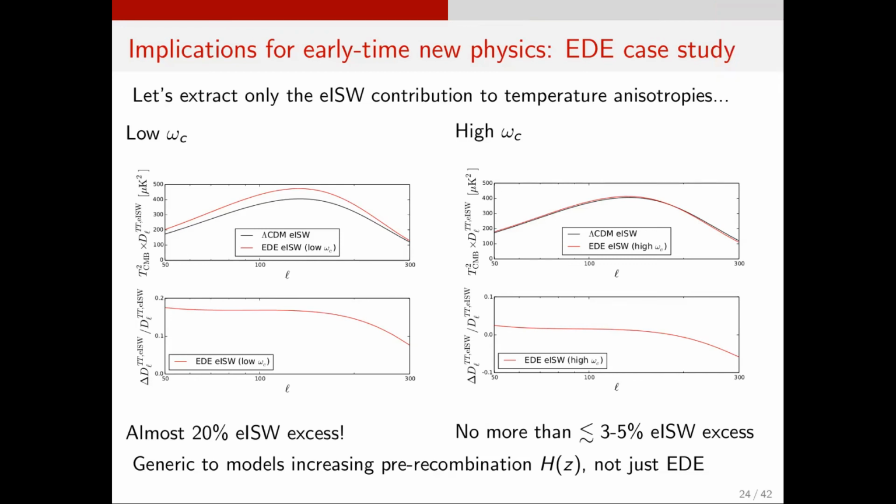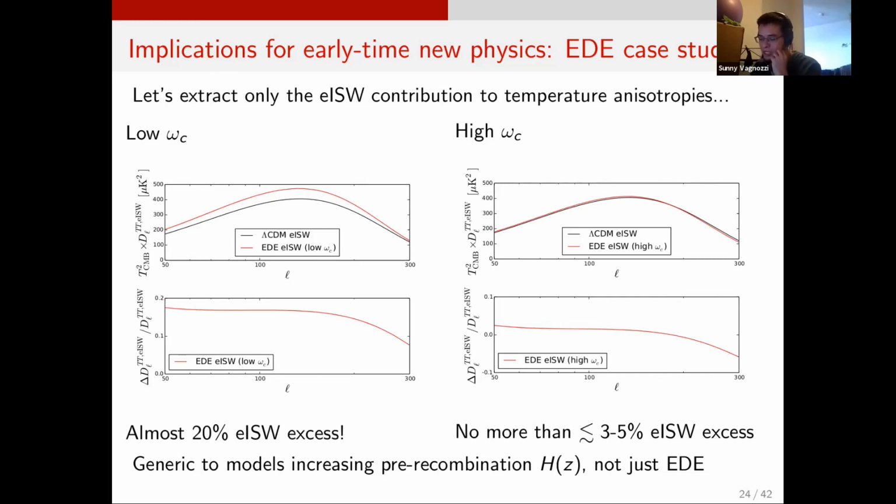So are you saying that the reason is if you invoke any new physics at early time, then you essentially have to increase your omega CDM, to compensate its enhancement of the early ISW? Precisely. This is the most direct way of lowering the early ISW. You can find other ways. There are of course other ways. You might have to invoke a more complicated early model.